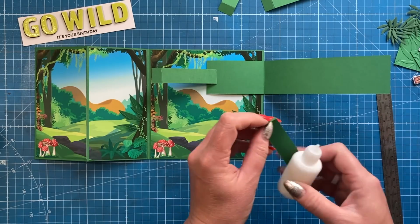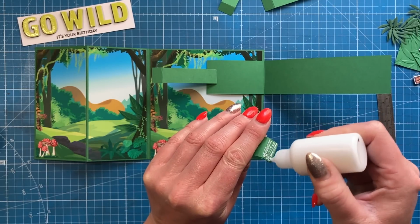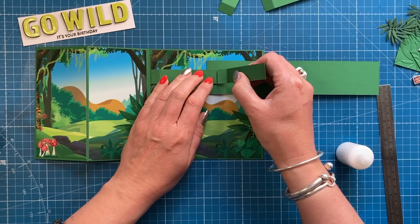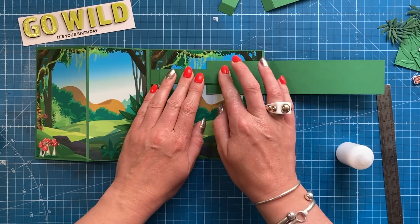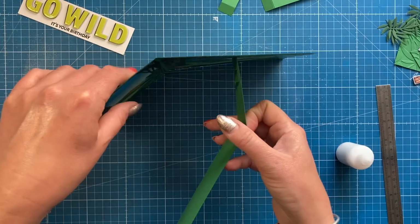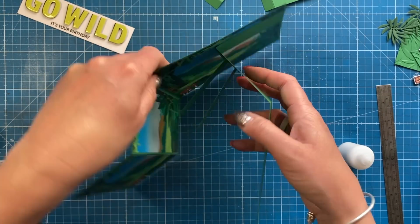Okay, and then you're going to take another one. This is very similar to how I put together the recent pop-up box card that I shared. This open end here is going to now sit next to this one. Like so. Okay, so now we've got these 2. If you imagine when this all comes round, it's going to stick to that side. So we've got these 2 panels towards the back.